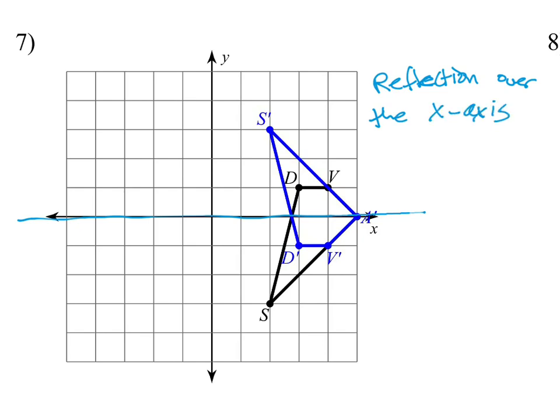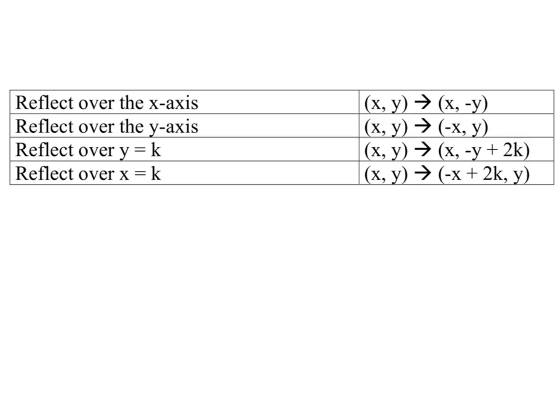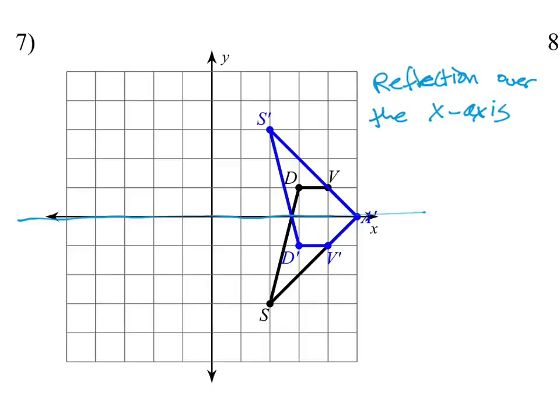Hooray! But that's not the only thing we need to do. It does also mention that I want you to write down the function that corresponds with those reflections. So when we reflect over the x-axis, there's a little function that goes along with it. It's this one. Your xy goes to x negative y. So your x's actually all stay the same when you reflect over the x-axis. It's the y's that change. They get a sign change. So things that were positive become negative, things that were negative become positive.